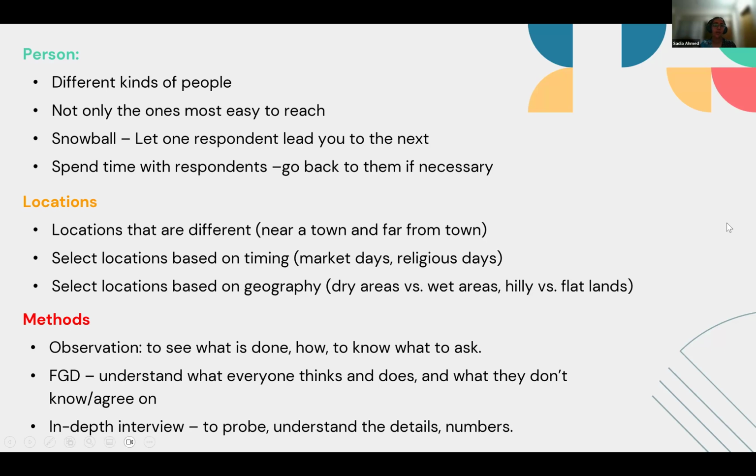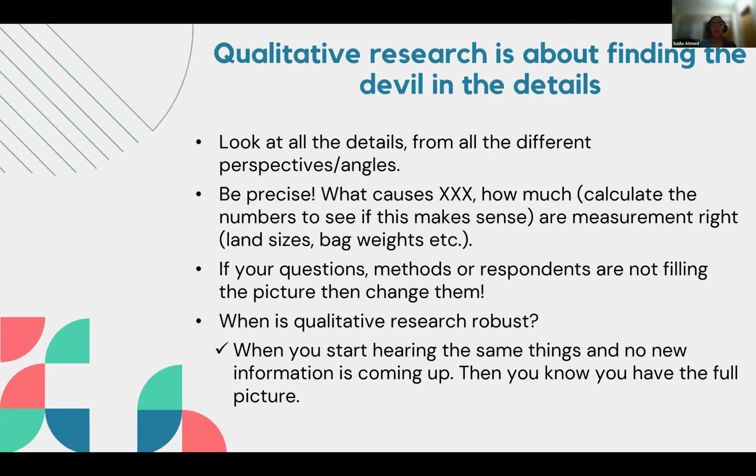So I'll summarize now what we've discussed so far. Qualitative research is basically you want to find the devil in the details, because the devil is always in the details. Whether your intervention is well designed or not depends on how much detail you have thought about and how much detail you have gone to with the information you have. Whether the intervention has worked and whether you know what has worked or has not worked and why things have worked. If you know why it has worked, you can plan that into your next steps so that you can improve the quality of what you're doing.